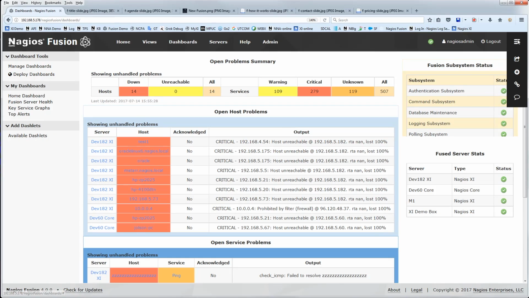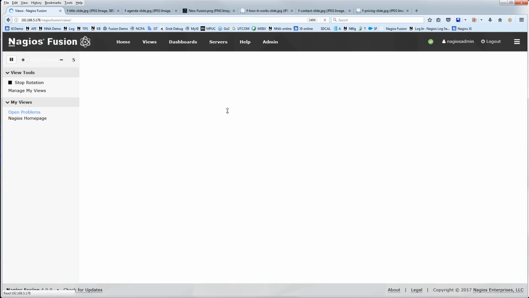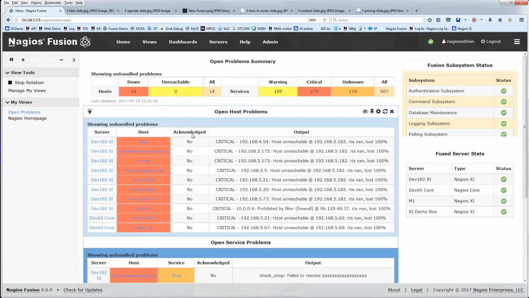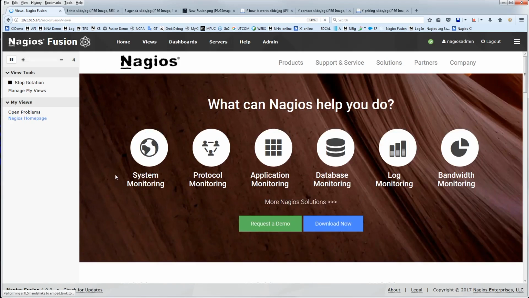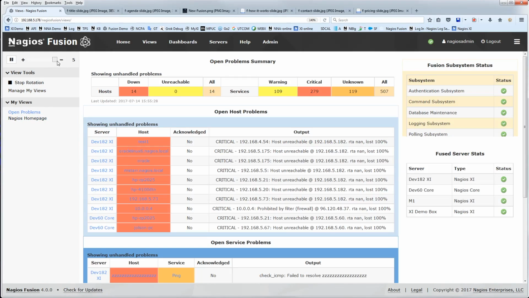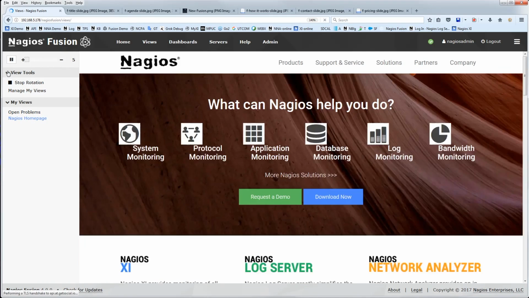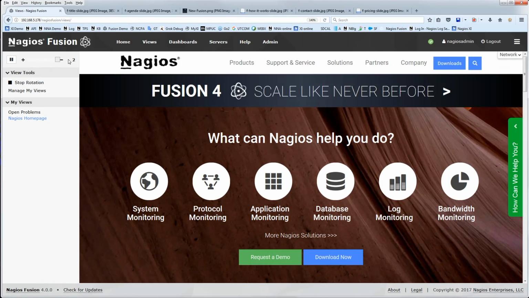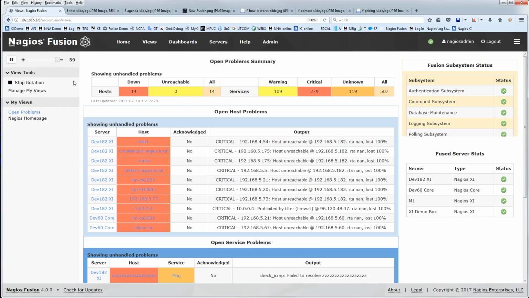And so basically just go to the drop down in the upper right, the menu drop down here, and then go to add to my views, pick that, and then it'll just pop it over to your views rotation. And then here is where you can take basically any page from either within Fusion, as we saw here, or an external URL, and rotate through those at a speed of your choosing between 10 and 60 seconds a slide. And this is a great example of something that was updated just to match how Nagios XI does it.